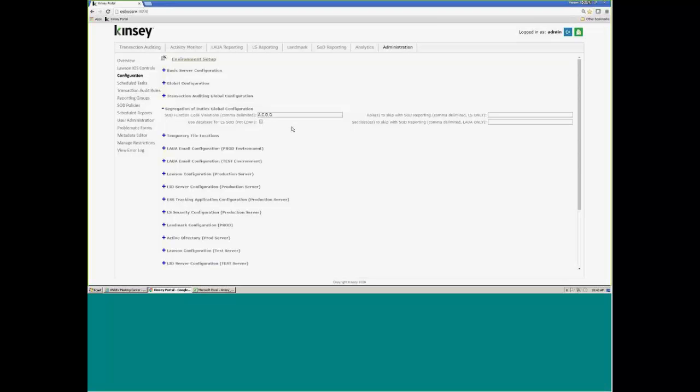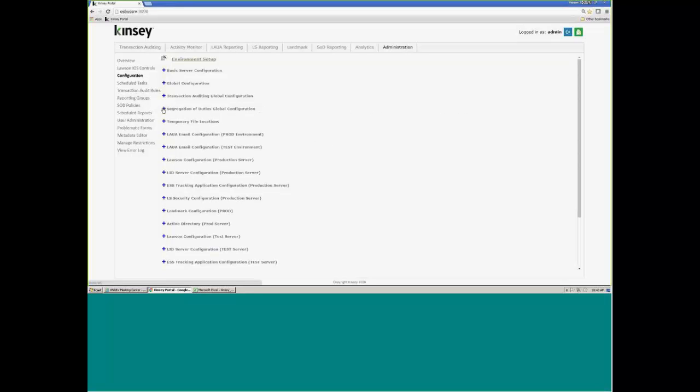Right now I had it unchecked. So I'm looking at LDAP directly when I run my SOD policies, and I'm not looking at our tables. So now when you make a change in Lawson Security and apply it, I can run a report and it'll be reflected immediately. That's what this will do. So this is saying, do you want to run against the LS or do you want to run against LDAP? And I'll leave it the way it was so I don't mess up Dave's demo. But that's what those are for.